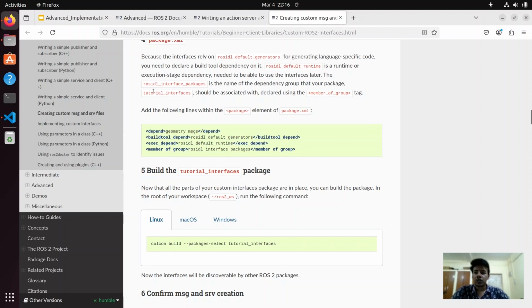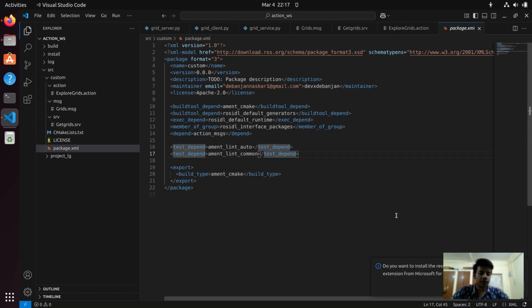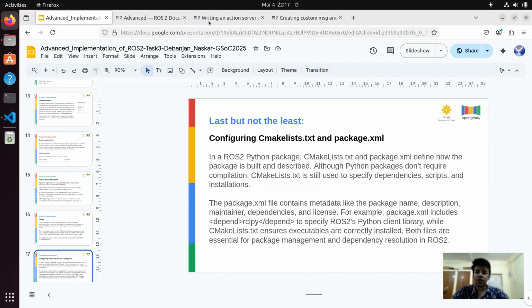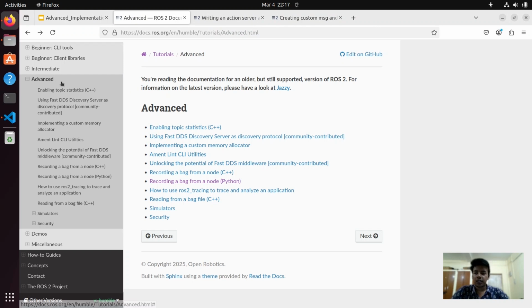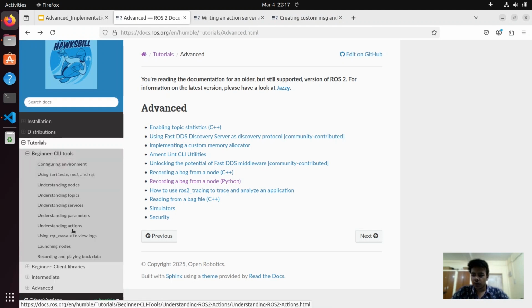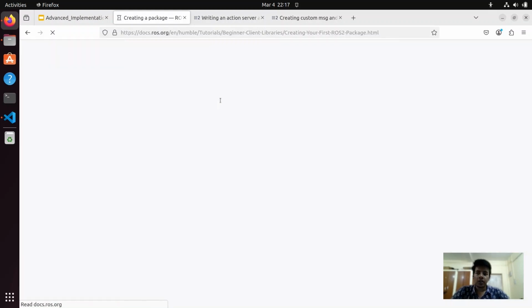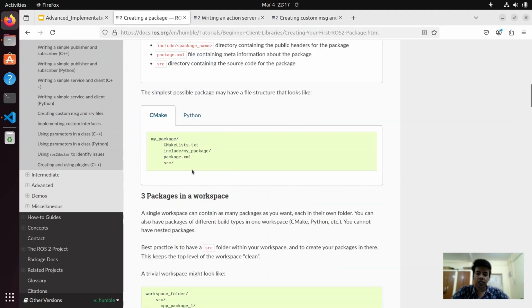Fine. So now, what does this do? Okay. There are two types of build tools available to us in ROS 2. One is the Python build tool and the other is the CMake list build tool, which is more based on C. How would you understand this? You will go here, creating a package, and here the documentation shows you two ways, the CMake and the Python.